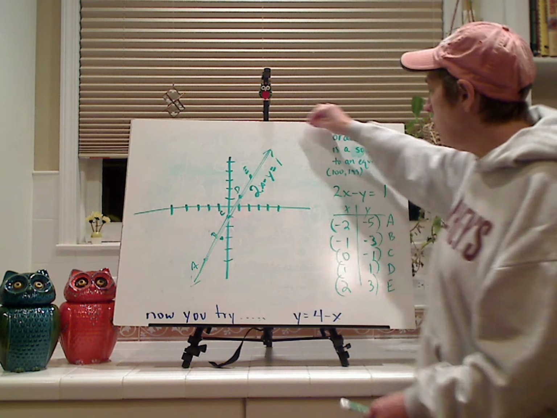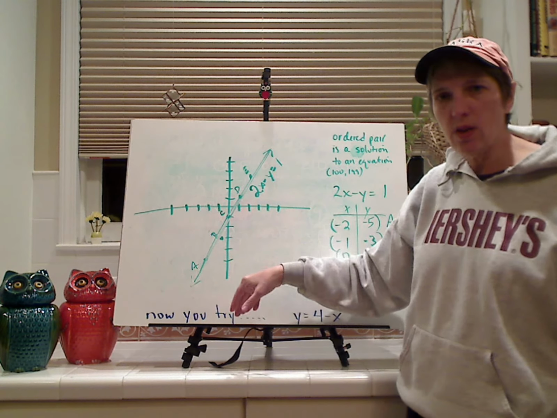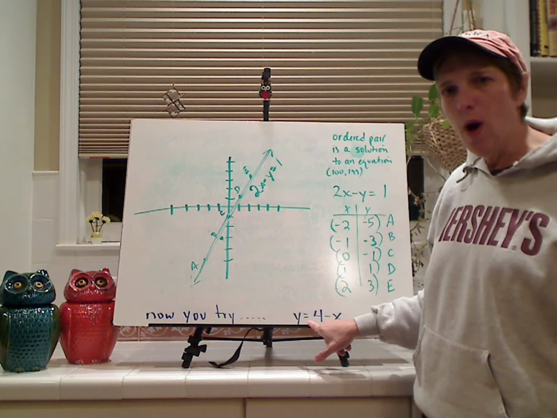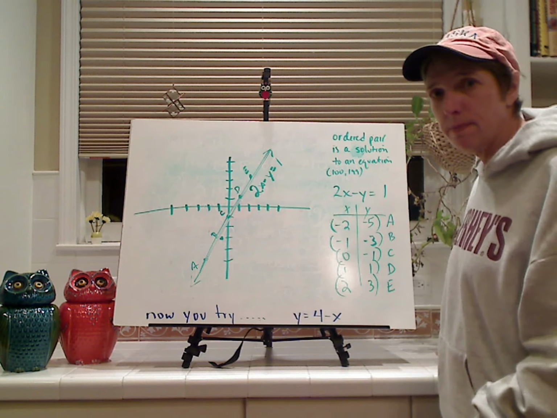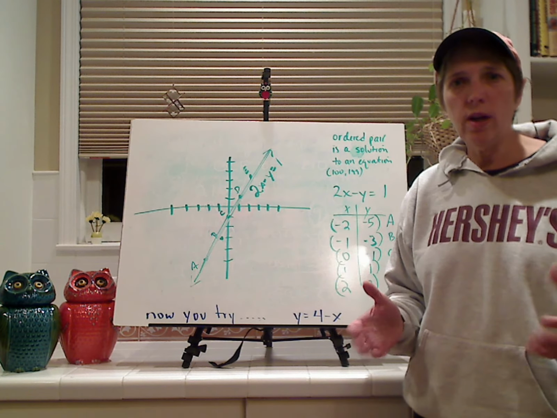So now what I want you to do is I want you to try, and you can just draw a rough sketch of an x and y axis and plug in some points, and I want you to graph y equals 4 minus x. All right, stop the video, and when you get it going, come back and we'll check it.